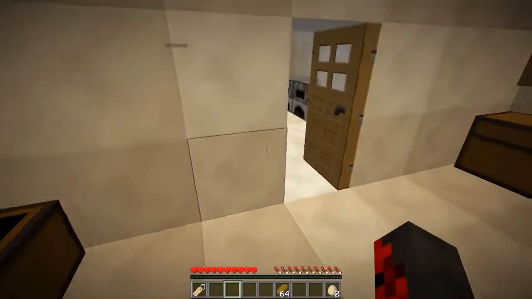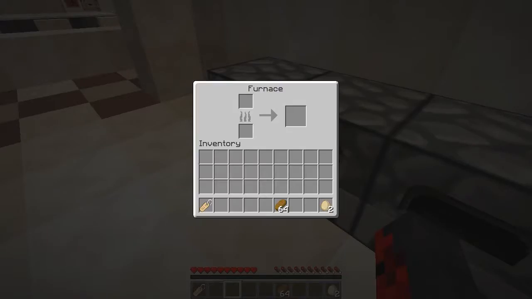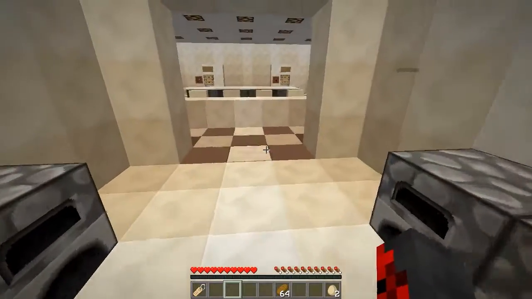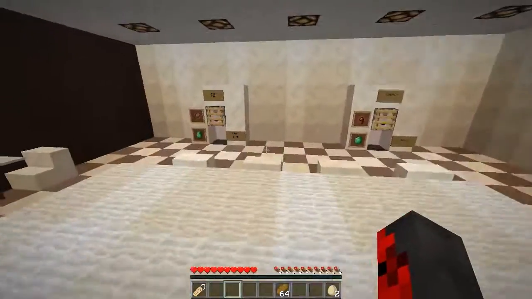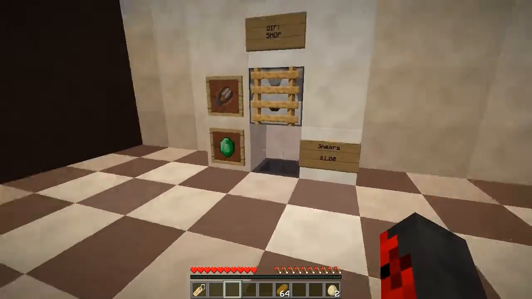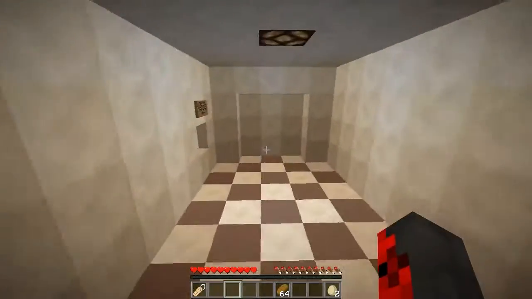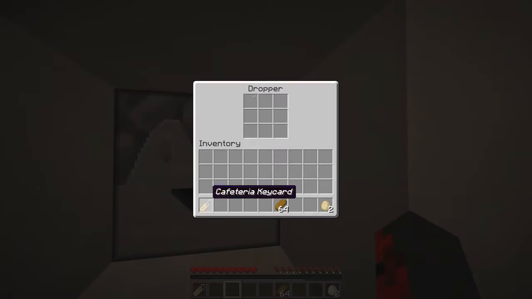What are we doing here? I don't know. We're supposed to find the generators. Let's actually check through the furnaces. So there's no, like, secret... Oh. I've got some shears. We need shears for the wool in the other place. Okay.